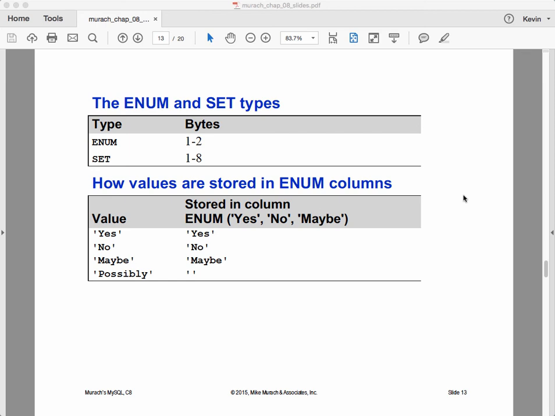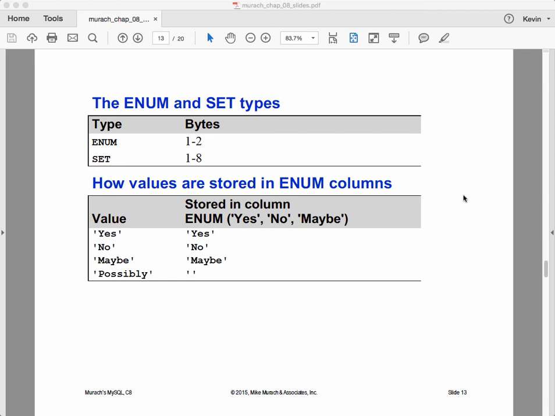The enum type is implemented in MySQL. It hasn't been implemented in all or most of the other SQL implementations.